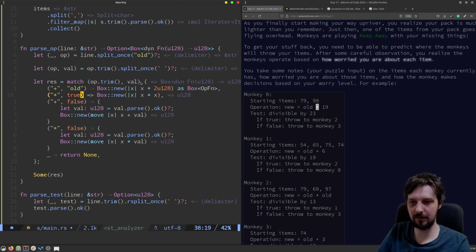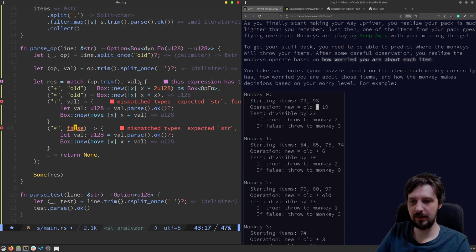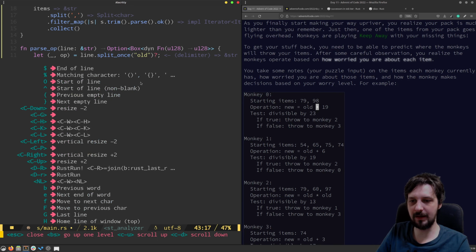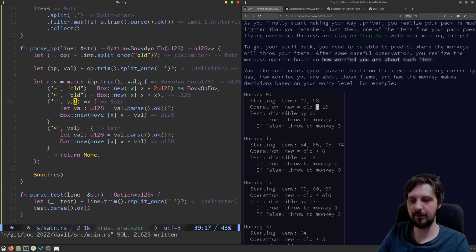I can make this. So I match on value being taught. I think this is even more clear. I don't know why I went the other way. And here I bind value. This is just value being not the alt literal, right?